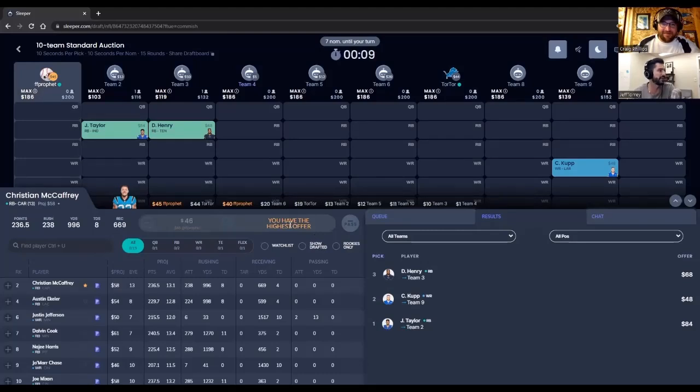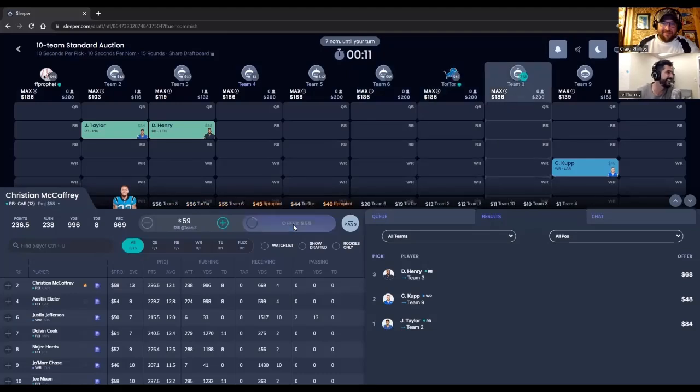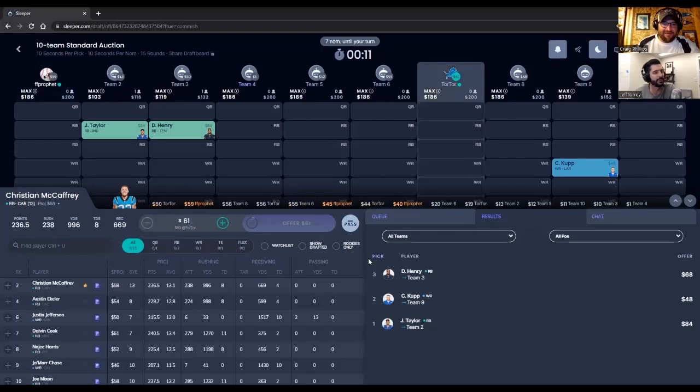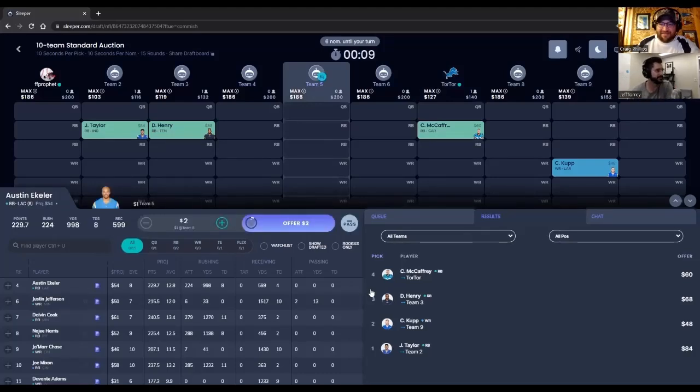Okay, well, me and Craig are going against each other, so that's fine. Oh, geez, somebody else jumped in. And we're up to 58. Okay, so we both realized that McCaffrey was going for a deal, and now he's not. Do I let you get him, or do I let you? Yeah. All right, you'll take him. Cool. Jeff gets McCaffrey for 60.